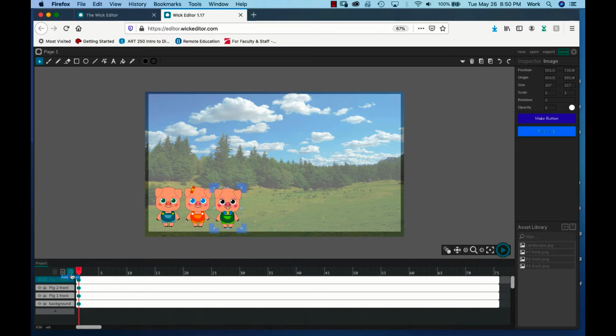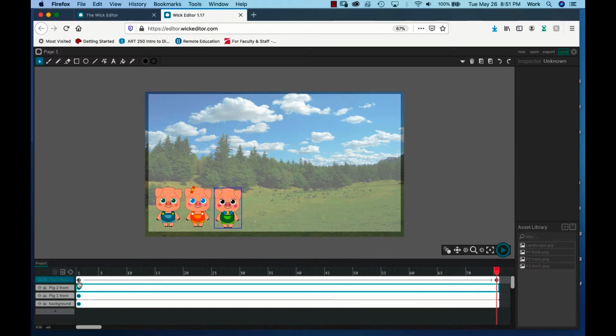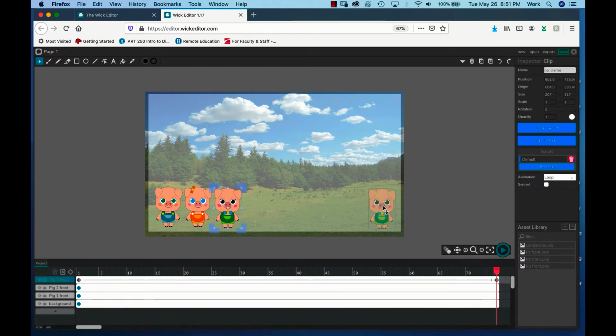I'm going to change that and add that little tween, and then I'm going to go all the way to the end of the timeline, and I'm going to click on add tween. There should be a diamond in the beginning and a diamond at the end, and the arrow there should allow you to see that there's that tween. The last keyframe here, we need to position where we want to end. So if that's going to be right there or maybe off screen, and now we can play that.